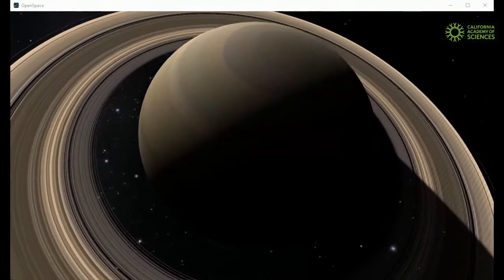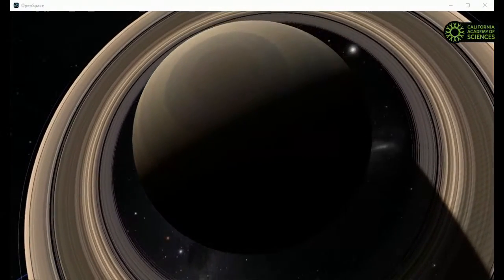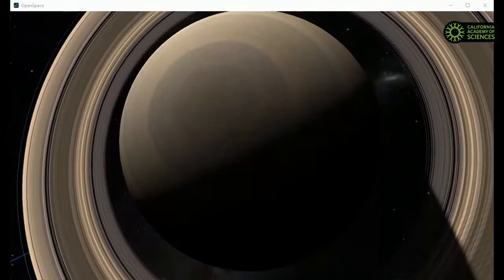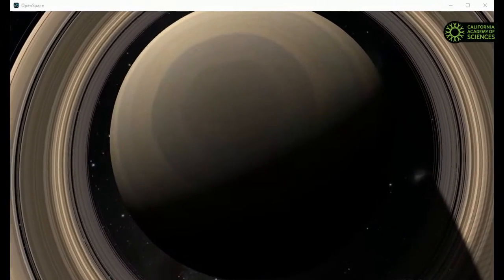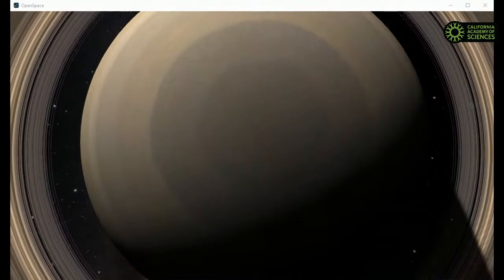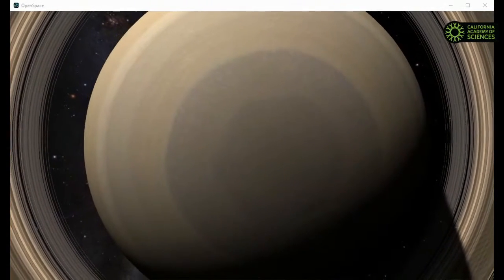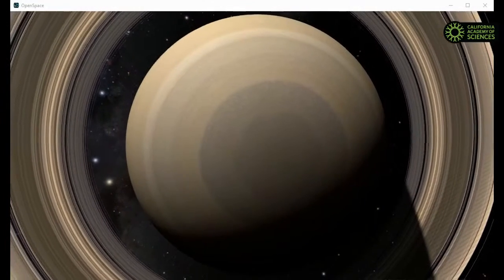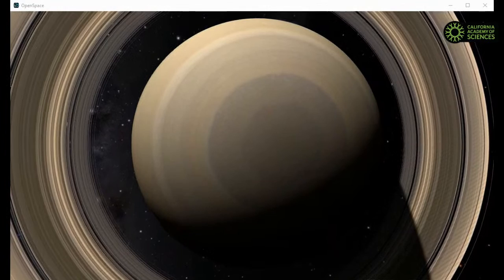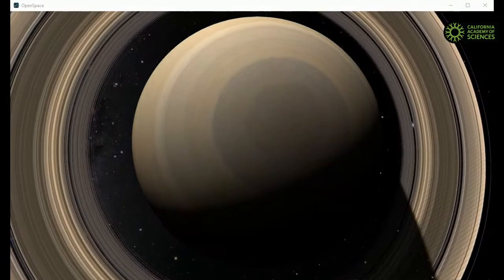But there's one very special band up here at the North Pole of Saturn. And what is that? Well, that's the hexagon. We talk about the hexagon in some of our other programs. The hexagon is a stable storm-like structure on the North Pole of Saturn, and it really does look like a hexagon. There are great photos out there that are absolutely compelling, really fun to check out. And just to give you a sense of scale, I'd want to double check this, but I think the hexagon is about 2.5 Earths wide. So that is a big structure.